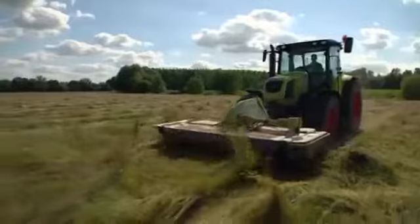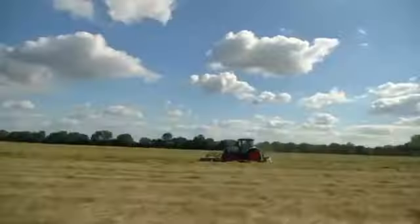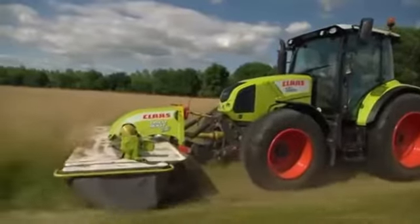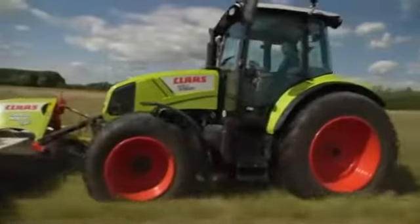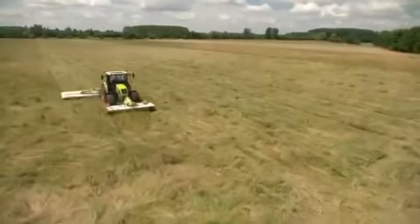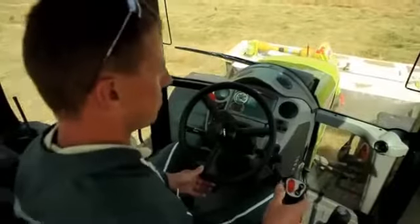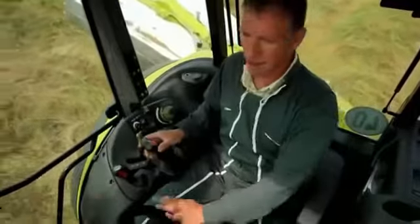Thanks to a 10 horsepower boost, for example when it comes to tractive work, the Ariane 400 with its 6 metre front-rear mowing combination is a big hit. The sloping bonnet allows Christopher to have a good view of the accessory equipment attached in front. When it comes to working the area around the headland, the joystick virtually takes over.